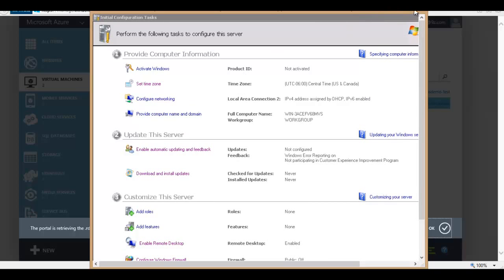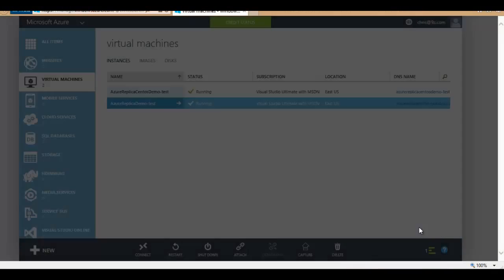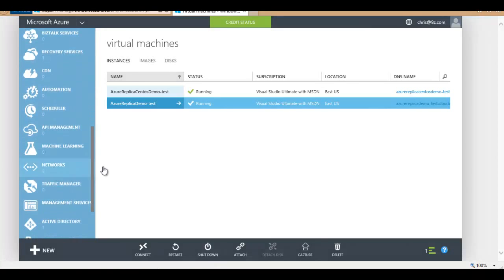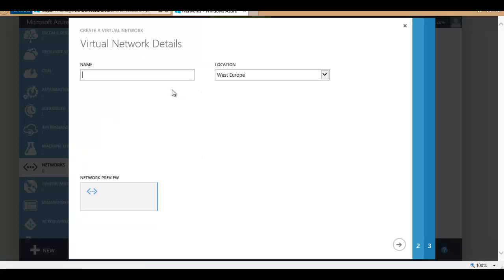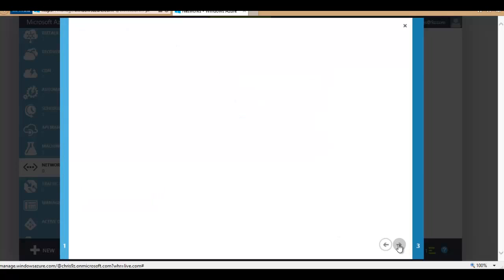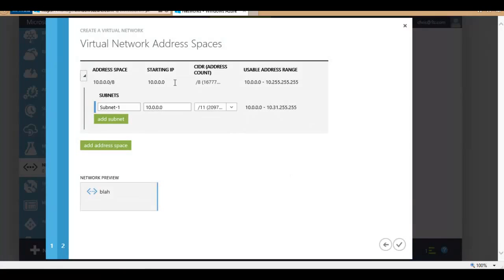So how would we have done that? Well, very simply, we would go down to, not surprisingly, networks, and we would create a virtual network, and we'd call it blah, and stick it in Eastern US where that VM is, and next. We could give it DNS servers, or just say use Azure's DNS.